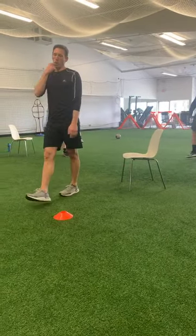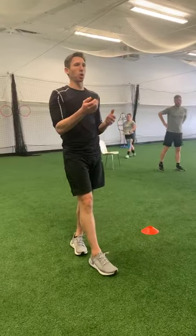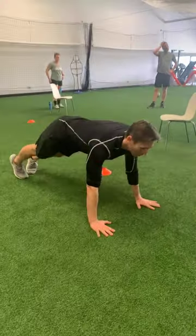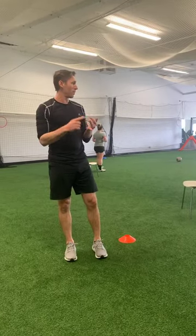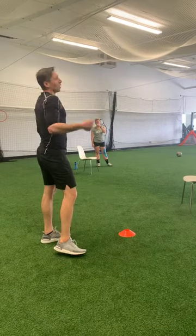That's actually a really important coaching key. When you talk about breathing, you want to exhale upon exertion. So if it's a pressing movement, you inhale on the way down, exhale on the way up. Again, that's basically how your body is designed and functioned to operate most efficiently. Exhale upon exertion. Cool.